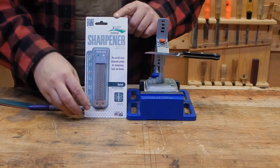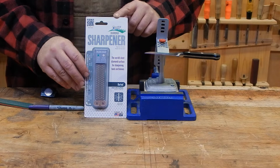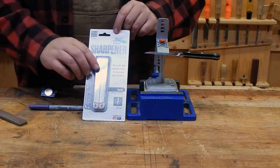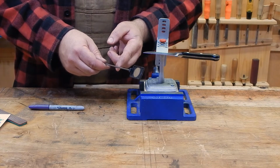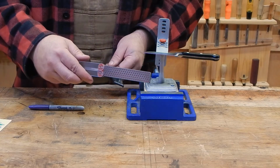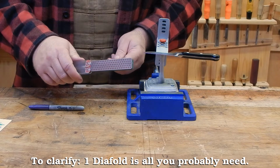However, I have found that these DMT Diafold sharpeners, which use a diamond substrate, work real well. DMT also sells these rods with a magnet, and they happen to be compatible with the Lansky sharpener. I think this fine, extra fine combination is fine for most day-to-day sharpening tasks.